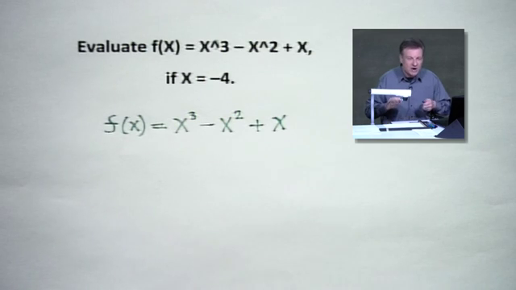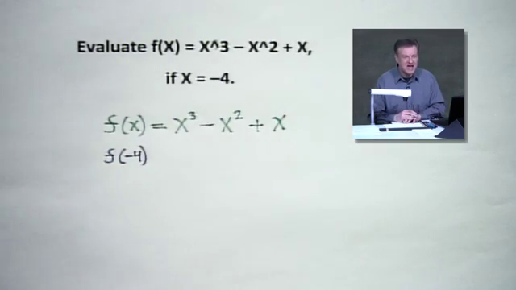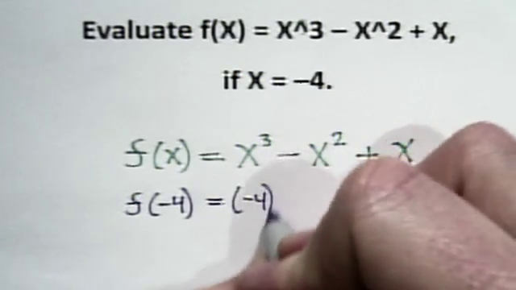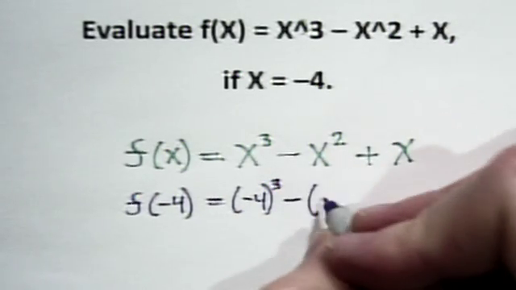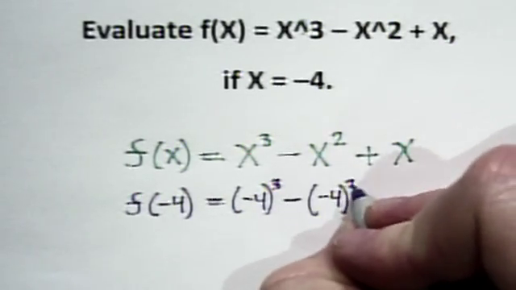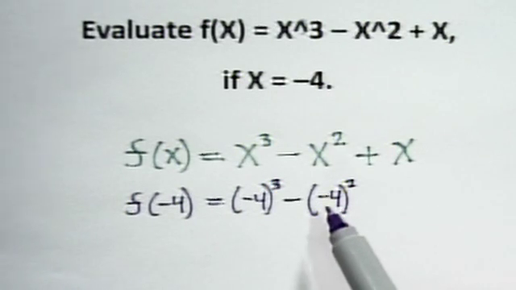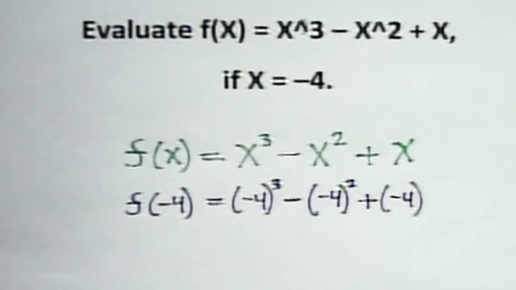Now the question is, what happens if x is -4? So what we're going to do, we're going to put that -4 in the place of our x, all right? And we're going to run a -4, raise it to the third. We're going to also put x squared here. We're going to put -4, and notice I'm putting these in parentheses because when I raise these powers, I've got to be careful. I've got to be watching, okay? Got to watch out for things that are happening here. And then we'll put in plus, again, I'll put it in a parenthesis. There we'll put a -4 in there for that x.